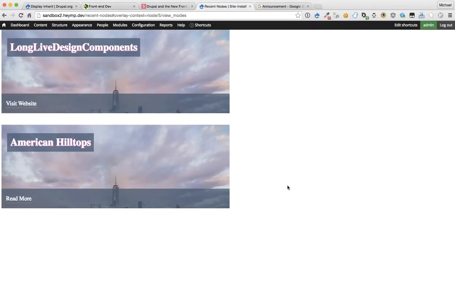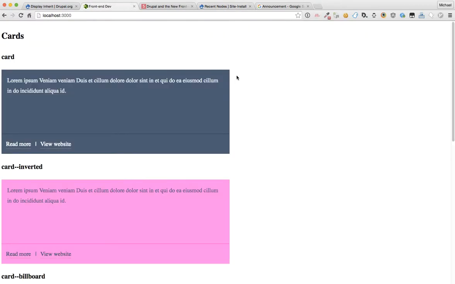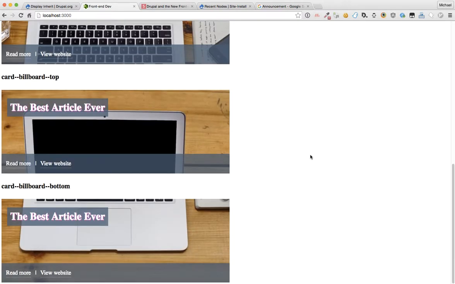Okay, so now here's the scenario. We have just heard word from the higher ups that our design components are really not working here. We really need to make a drastic change. We need to change the colors. We need to change the colors right now. It's a pretty big change.